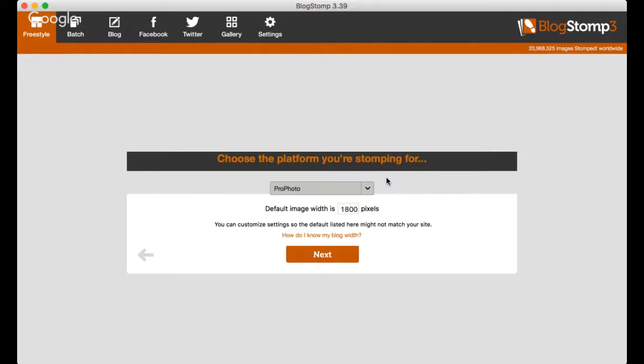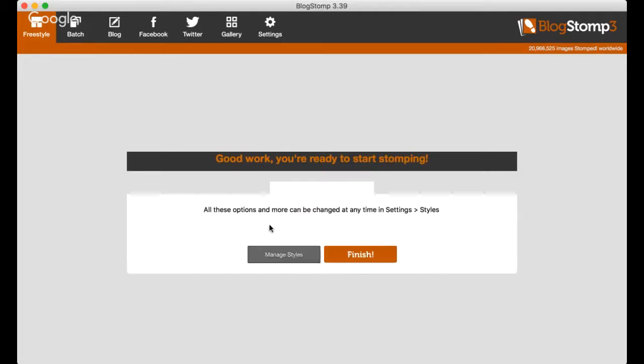And if your viewers are on a standard size monitor, then it will show them a half size, right? So if I want my images to display at the equivalent of 900 pixels for my ProPhoto, then I'm going to stomp them at 1800 pixels so that my blog can take care of the rest. So I'm going to hit next. I'll show you in a minute how we can go into the settings pane and make adjustments there in the app.